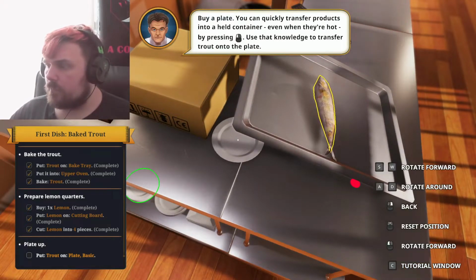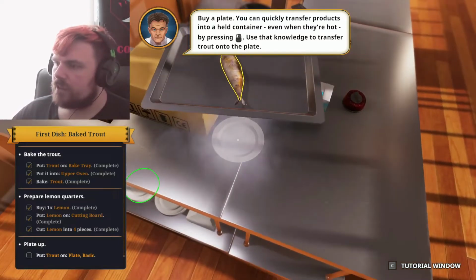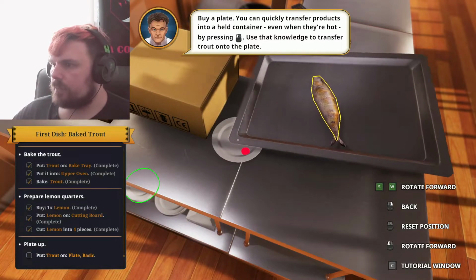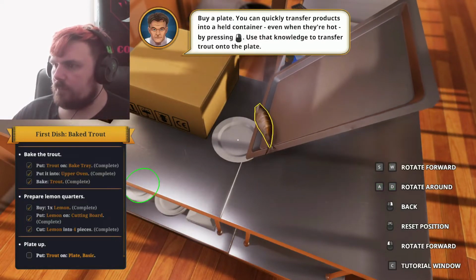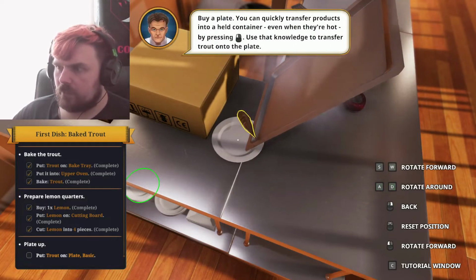No, I don't want to go that way. I want to go the other way. I want to turn it that way. You stupid bitch. Right. No. Oh, there we go. Slap that bitch on the plate. Come on. Flop on there.